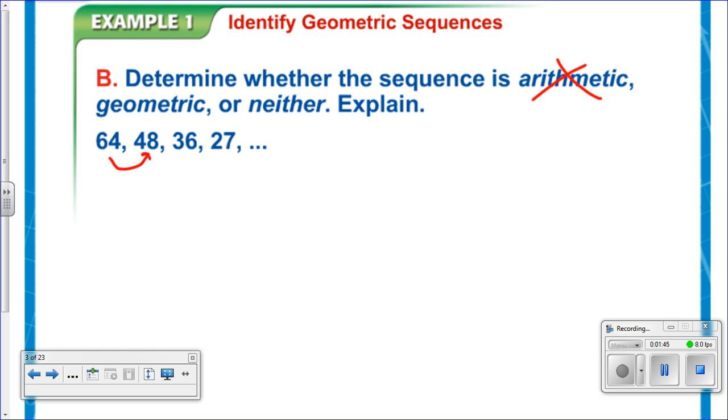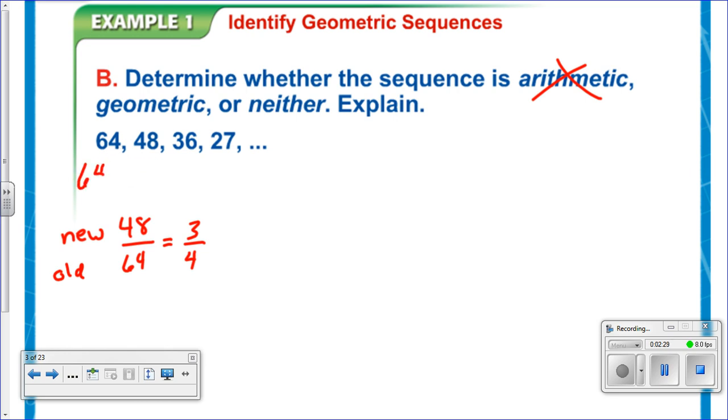Now, we already learned a lesson about writing an exponential growth or decay equation. And if you remember how to get that base, what we're going to do is write a ratio. So let's see. 48, remember it's new over old. So new output over the old output. So let's see. 48 over 64. 12 goes in there. Not in there. Let's see. This is actually 3/4. Okay, so let's see if I multiply everything by 3/4 if that works.